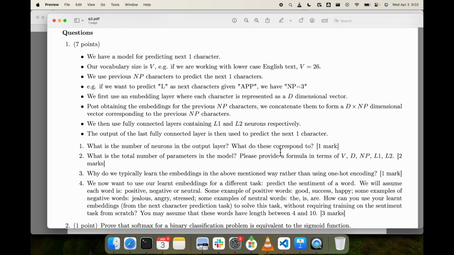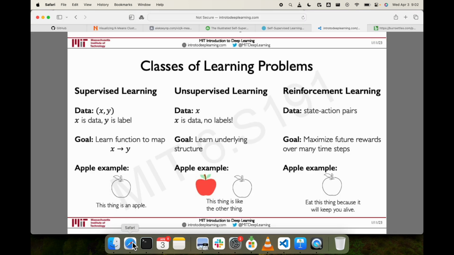You can call this transfer, or you can just say you have an embedding at the top and you're just fine-tuning it. There are a lot of nuances to these specific terminologies. But I just wanted to show the important thing: even without knowing that there is something known as self-supervised learning, you people solved it in your assignment. If I had just exposed you to studying self-supervised learning, you might have got overwhelmed. But many of you were able to solve these questions in your quiz. So this is one way to think about self-supervised learning in the case of text.